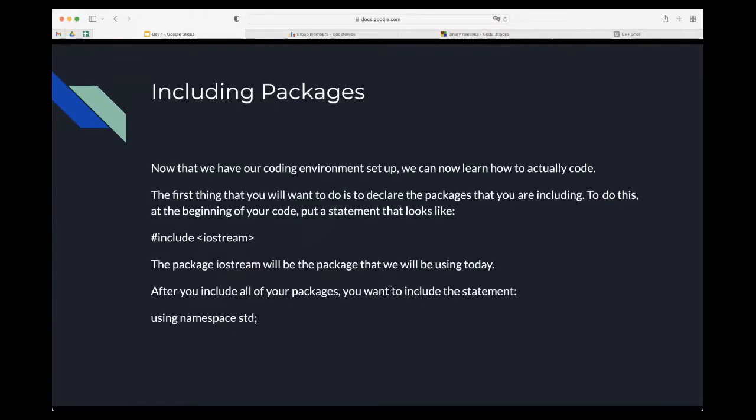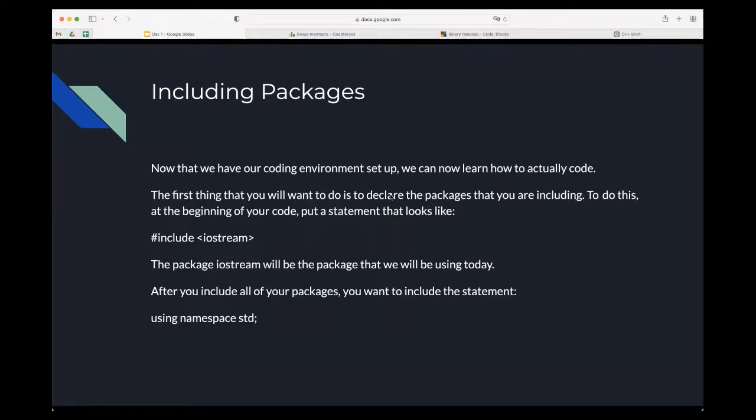The language stuff that I'm teaching will mostly be in C++, but if you're in Java or whatever, you should be fine as long as you know your syntax.